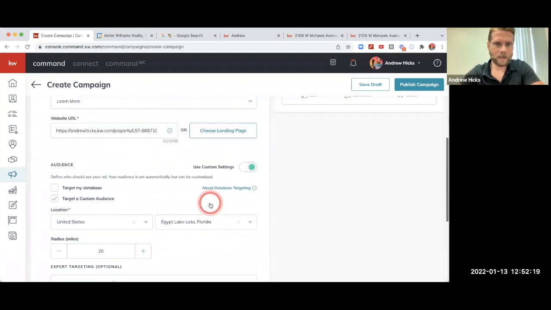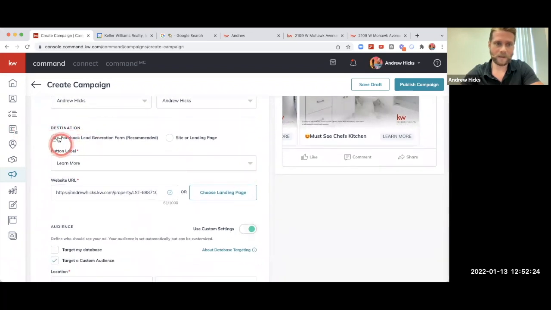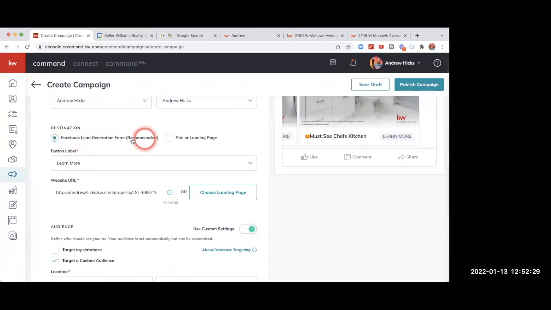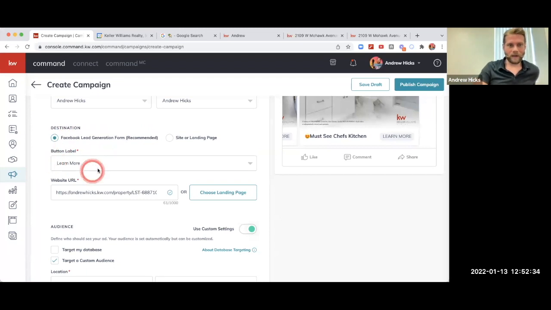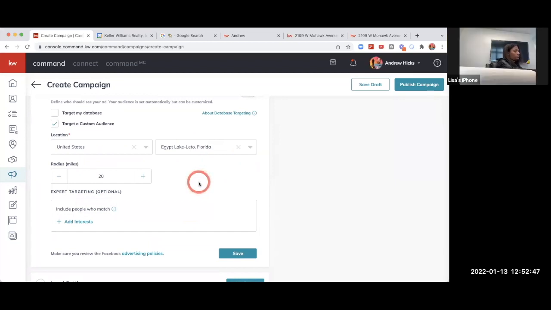So we've got the targeting here. And just to do a quick recap of the targeting, we choose our Facebook business page and we make sure that the destination is selected as what? Lead generation. Recommended. Yes. Lead generation form. That is right. Button label, learn more. We put in the URL, so where they're going to go once they say yes, they can become a lead. And then we did our targeting. I always recommend doing that custom targeting because most houses are going to be advertising towards fish. So know the audience, know the area, and advertise where you get the most people potentially to see it.